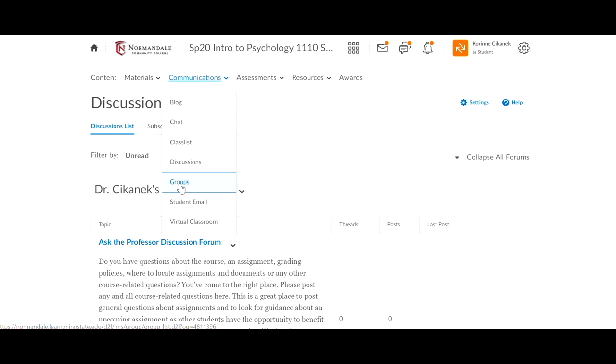What I will tell you is that when you post your discussion postings in the Psych Lab discussion, for each discussion, you will not have to select a group. Your post will automatically be posted to your assigned group. So you don't need to know your group assignment before you post, but you may want to know who the other members of your group are. The other thing that I just want to call your attention to is that before you can see other posts submitted in your discussion group, you first need to submit your initial posting with your response to the discussion prompts.